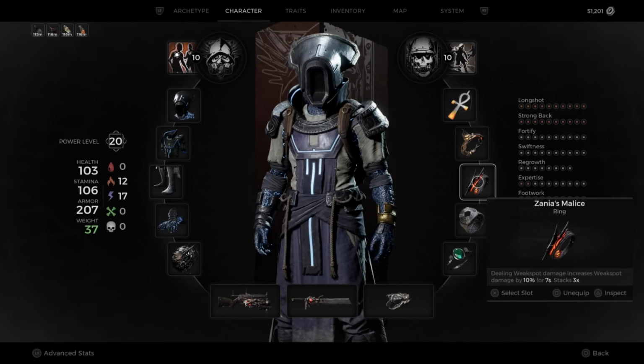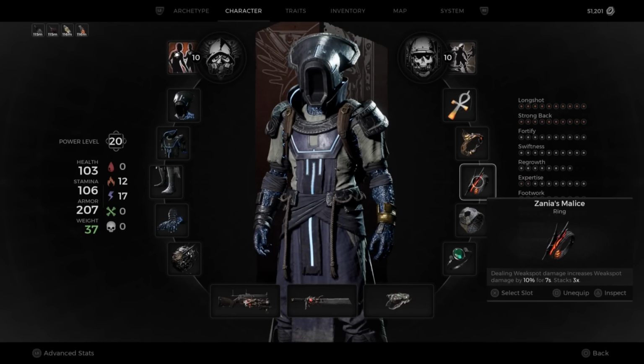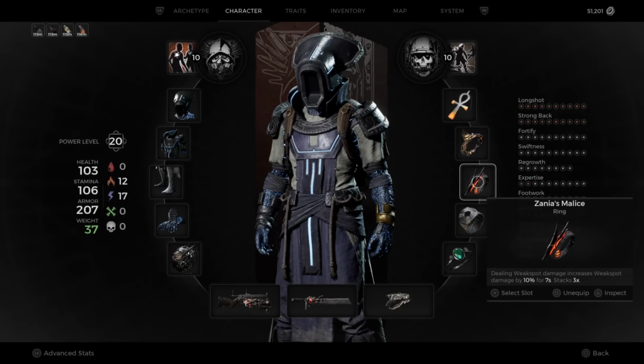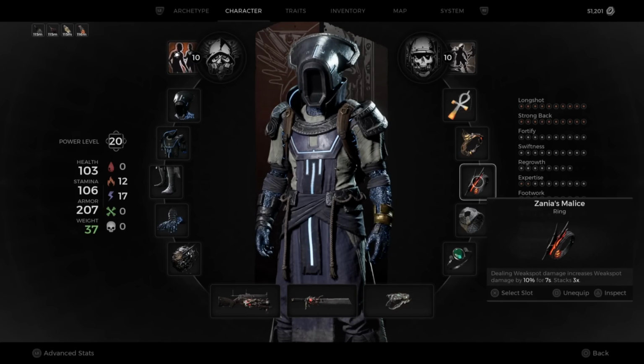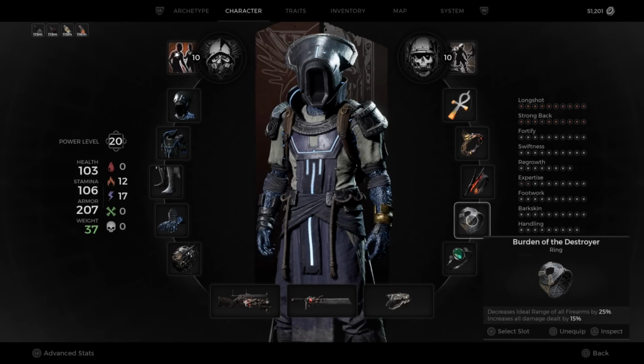Then Xenia's Malice, every time we hit, we deal weak spot damage, is going to increase our weak spot damage by 10% up to 30% for 7 seconds. And that's the thing, as long as you keep hitting those weak spots, the timer is going to be reset every single time. So you will never stop benefiting from this ring's advantage.